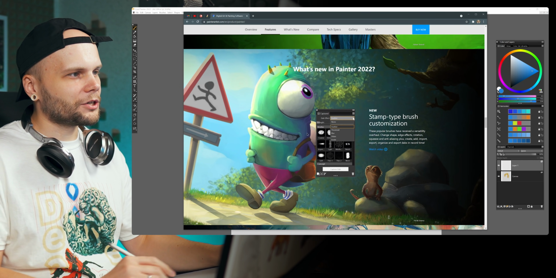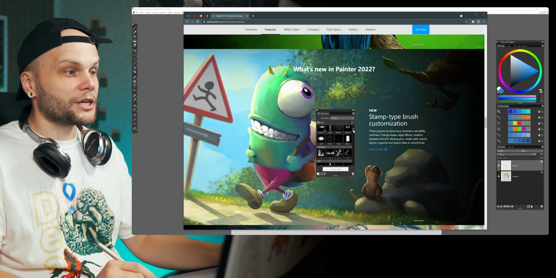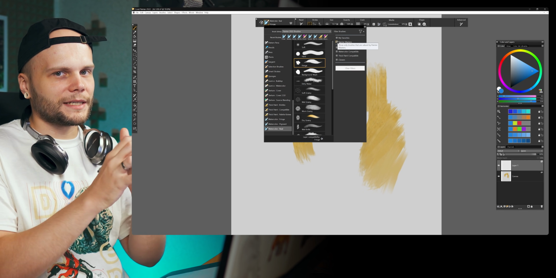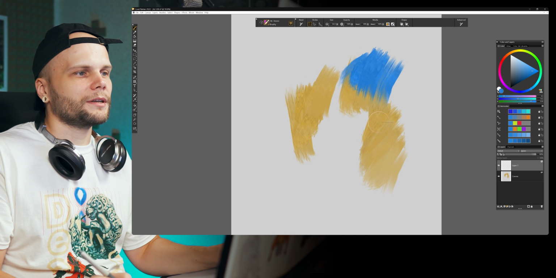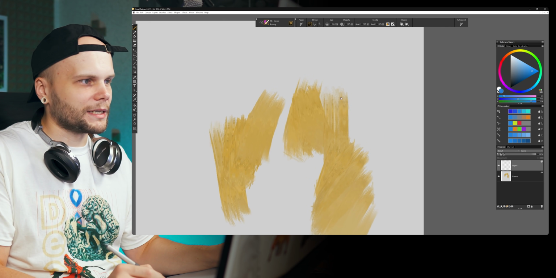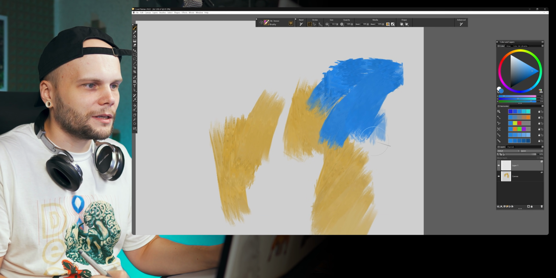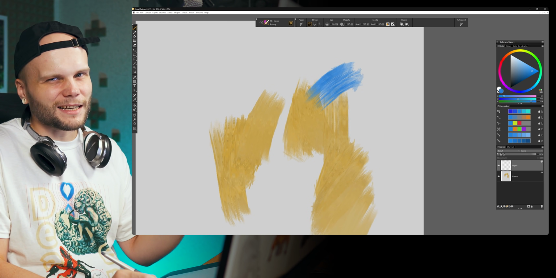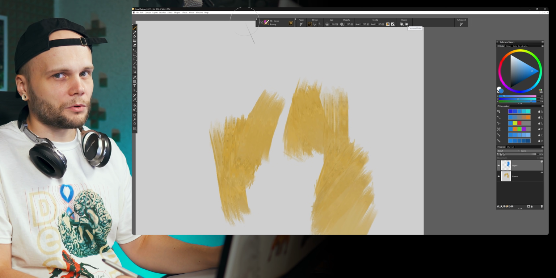And finally, this feature that was at the top, a new stamp type brush customization. So stamp type brushes are the Photoshop type brushes where you just have stamps that copy around. And in here, like these oils, Bravura, as they're called, this collection, this is exactly that kind of brushes because it's literally copying the same shape around. You see when I'm doing it slowly. So you can make this type of brush in Photoshop. Not exactly, but maybe exactly actually. Maybe they're fully compatible with Photoshop or something.